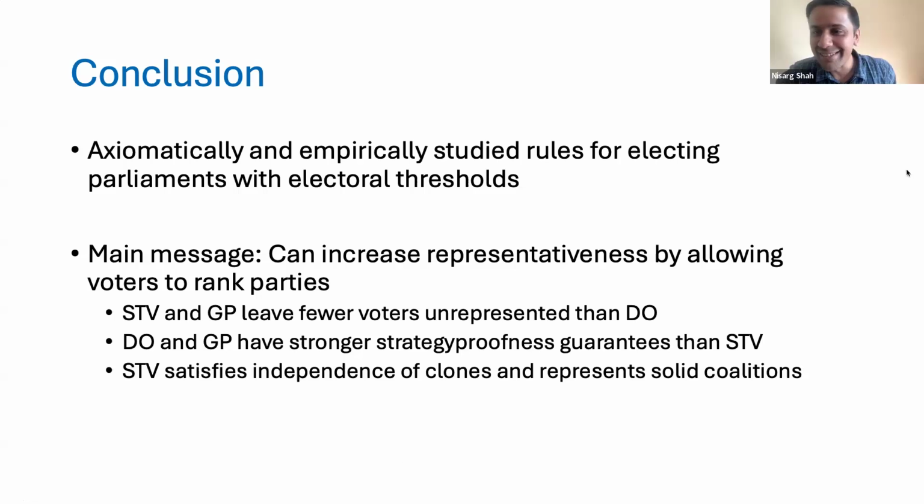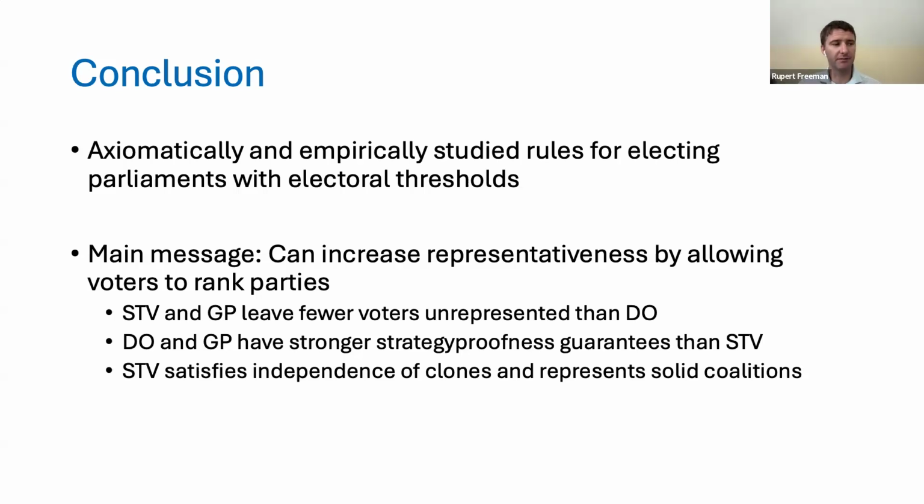I'll first leave the floor open to anybody who has asked questions, if they have any follow-up that they directly want to ask Rupert. Bill, do you have any? I had suggested something very close to what you did in the actual experiment, which was to limit the choice to 2 parties. But I was thinking of telling them that their choice is limited to 2, because that might have a salutary effect in terms of stability and backing of parties that can actually win in a representative. It affects the strategic nature of the vote, I would think.